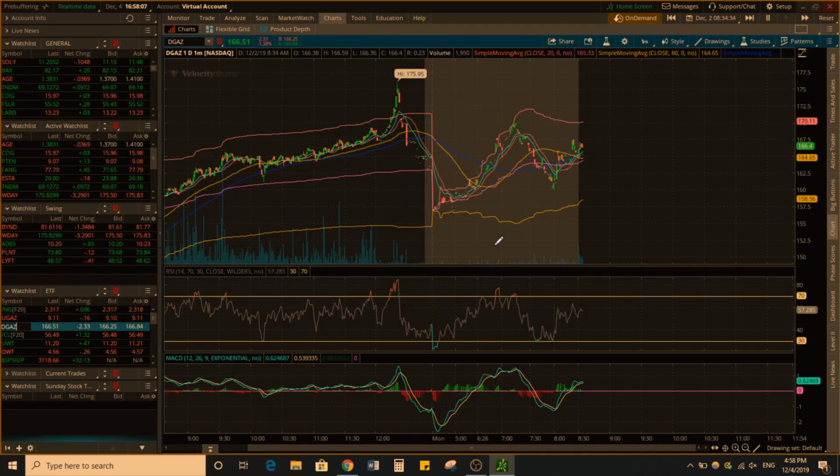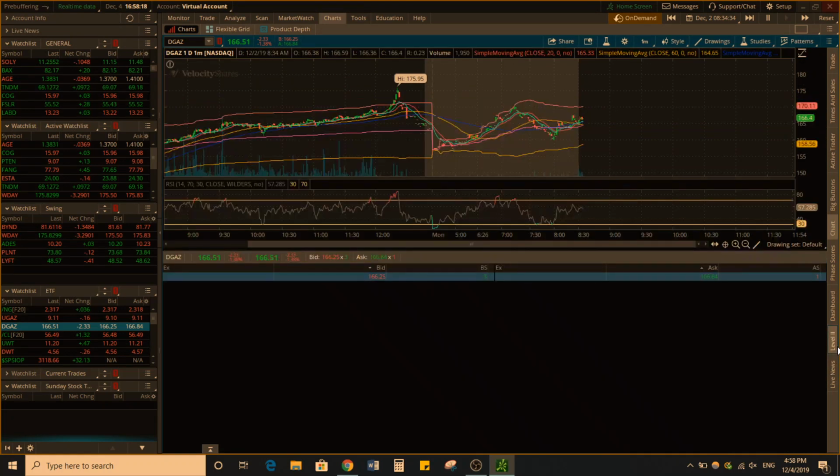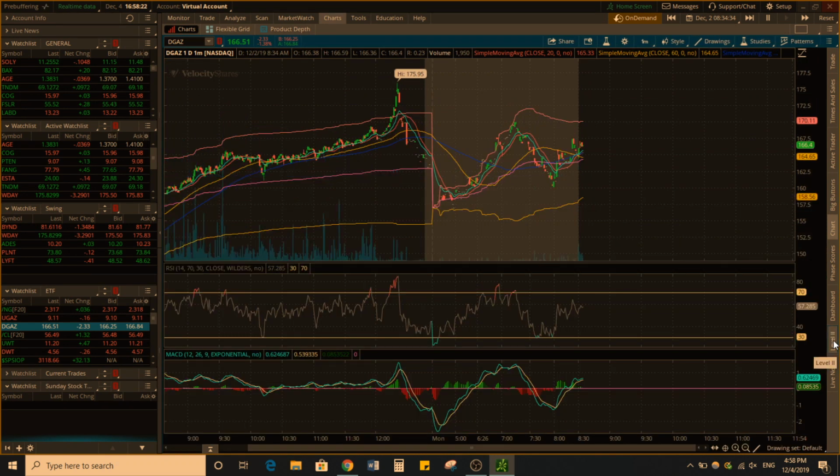Usually I like to trade DGAS, the bearish ETF of NG, because it's usually going up. But the one thing I don't like about it is that if you look at level two, oh well, you can't see it right now because I'm doing on demand. Usually the spread between the bid and the ask is maybe like 50 cents or something, so locking in those profits is a little bit harder than the other three ETFs that I usually focus on.